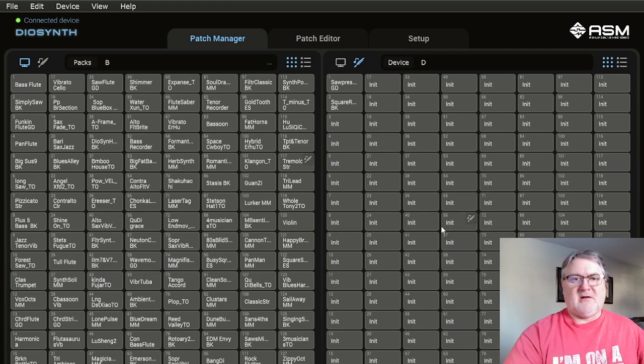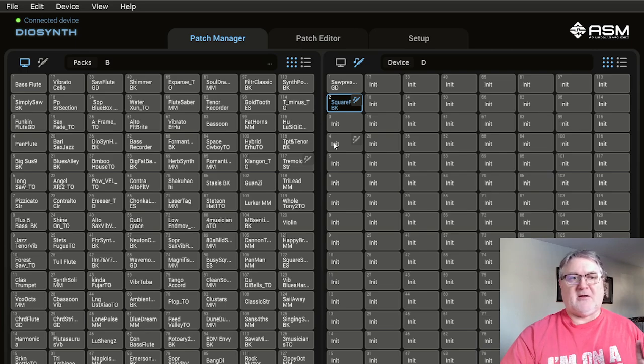And then that'll be nice because if I'm playing, all you have to do is click on it. It sends it to the device, and that's the patch you're playing. You click on this one, it sends it to the device, that's the patch you're playing. So it actually works really nice using the manager to have visual access to all of the sounds versus scrolling through the favorites on the unit itself. Not that that doesn't work. That's how I originally grabbed the sounds that I like and was using in the video.